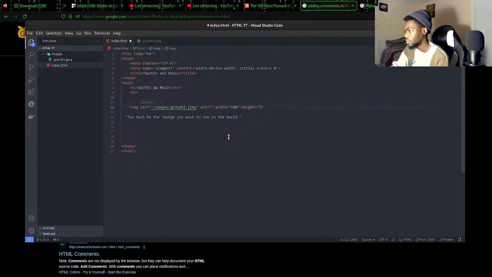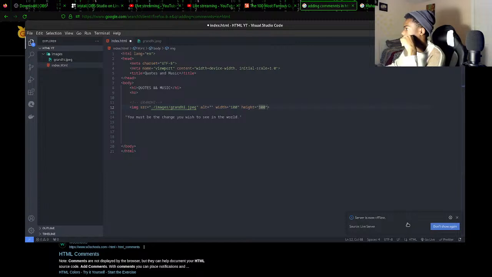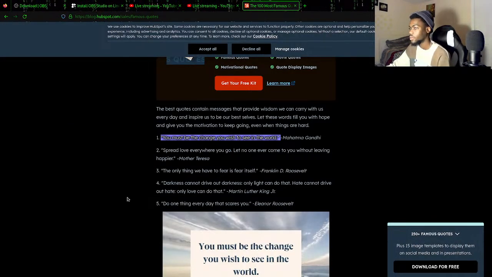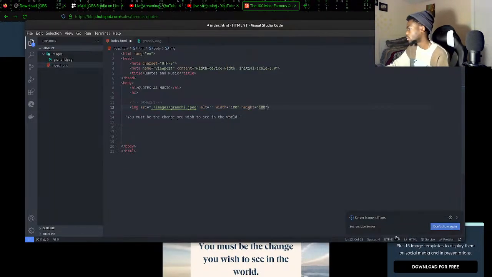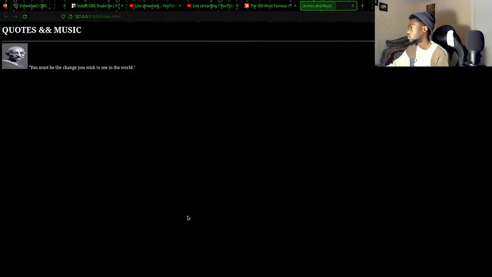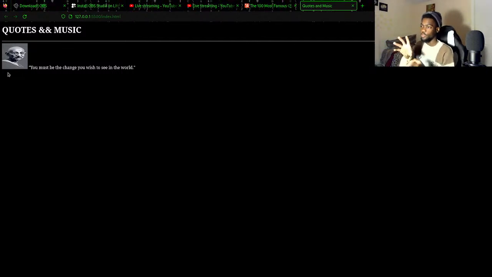Let's open this with Live Server and see how it's going to be. Oh, this is how it looks on the live server. So I think this is way too small. So I have to change the size to 150 by 150, the width 150, the height 150.